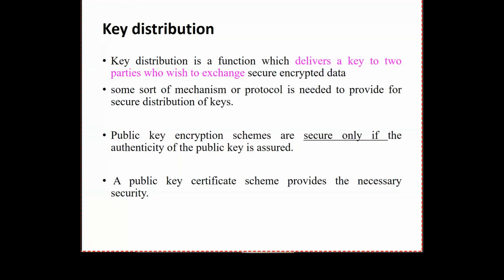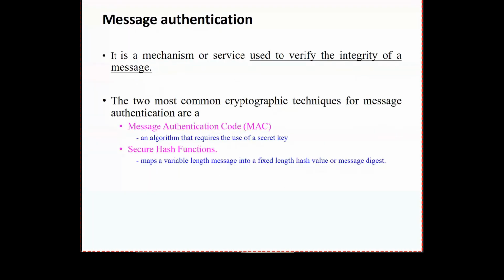This is the most used one to authenticate the public key, or to make sure that the person is who they claim to be. We also have something called a public key certificate, which gives us more security in order to make sure that there is no change in the message or the communication along the way. Then we will have to understand something about message authentication.